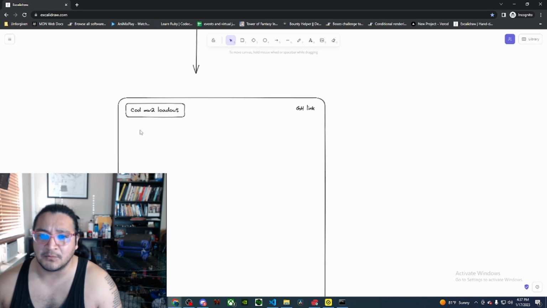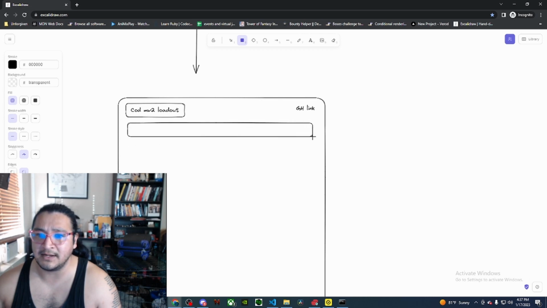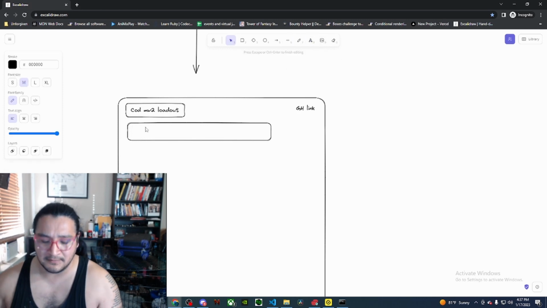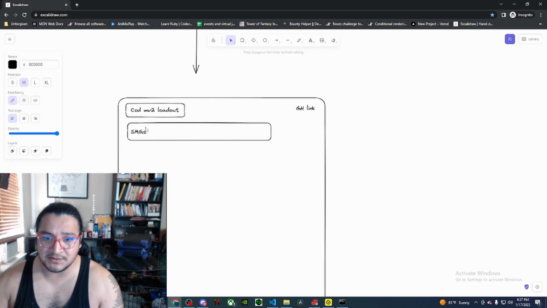Okay. Then we're gonna have a navigation bar right here, probably about this big. And then we're gonna have a line. So it'll be SMGs, ARs, shotties.